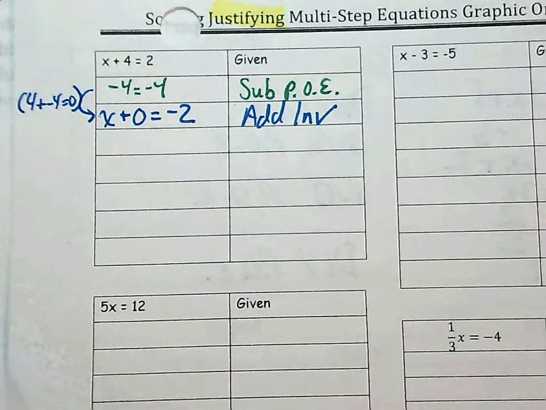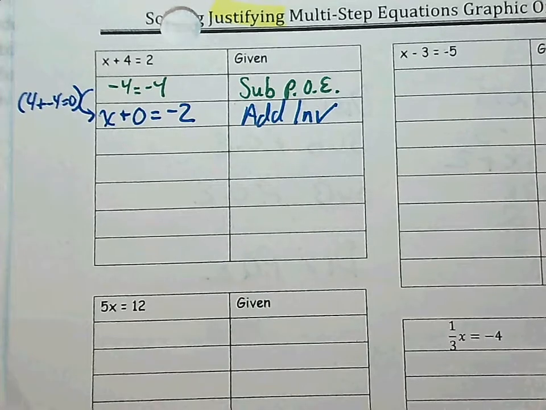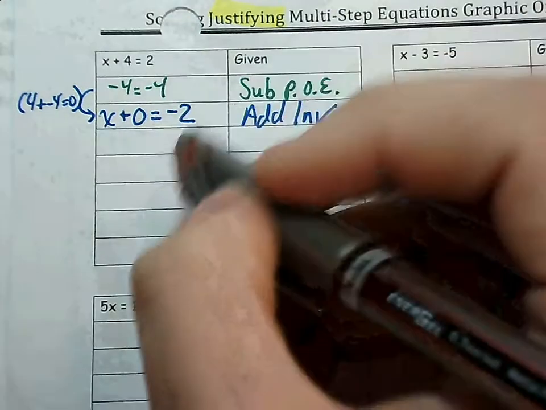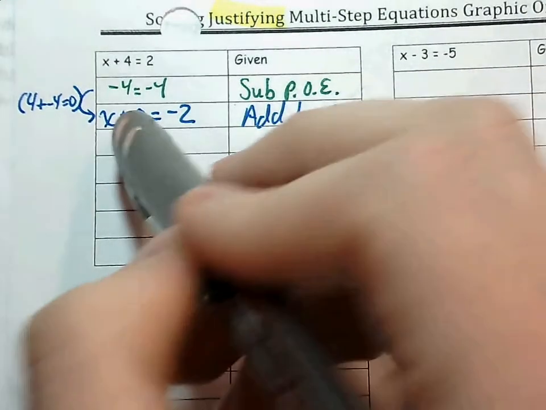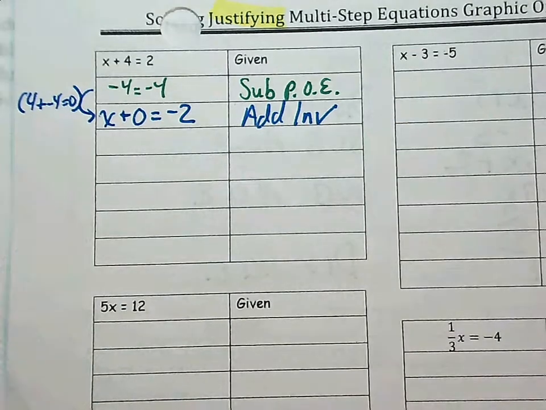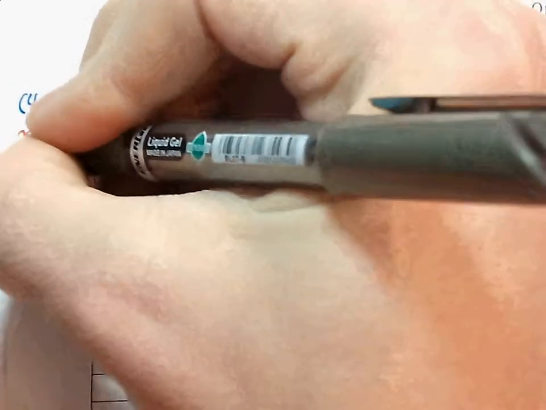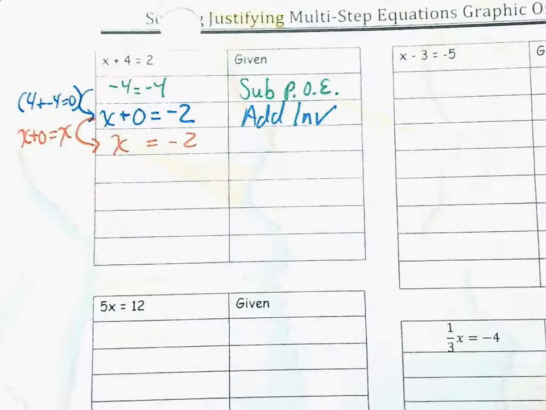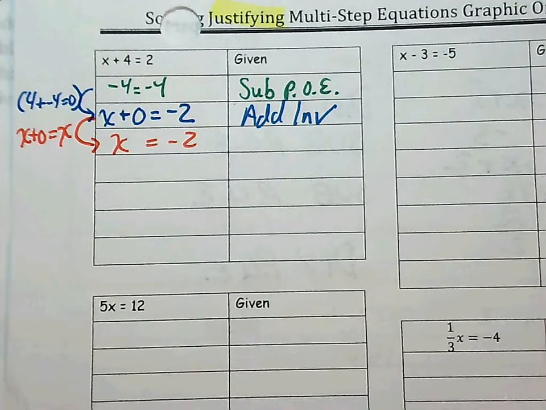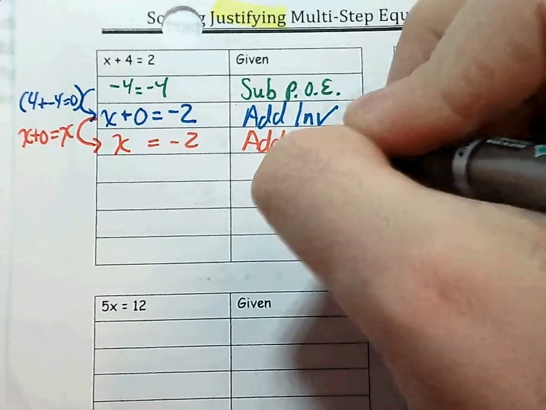Now, we never look at x plus 0, and we normally don't do this step, right? Normally we just say x equals. But I wanted you to see in between that's a 0. Now, what property tells me I'm going to then say x equals negative 2, so I'm going from here to here. What property tells me that x plus 0 equals x? Which identity? That's exactly right. Additive identity. And I'm done at this point.